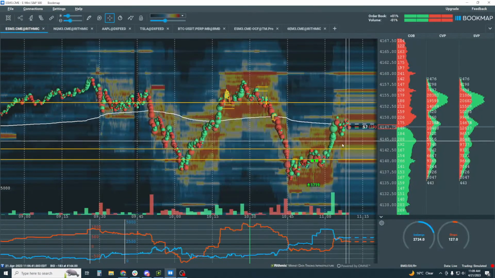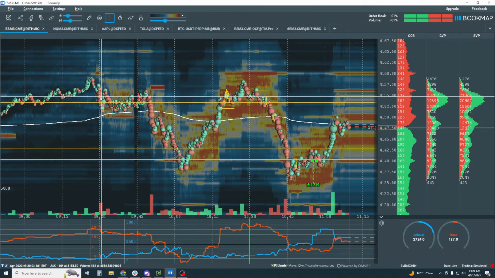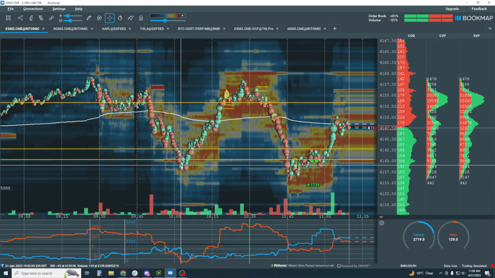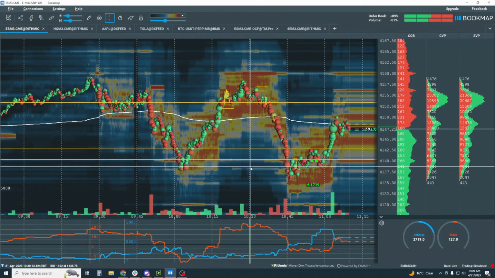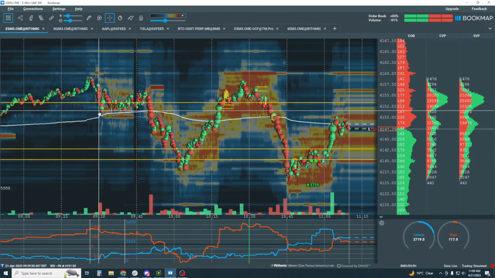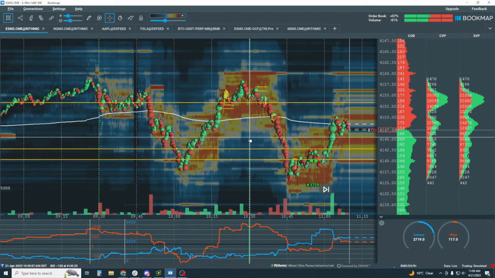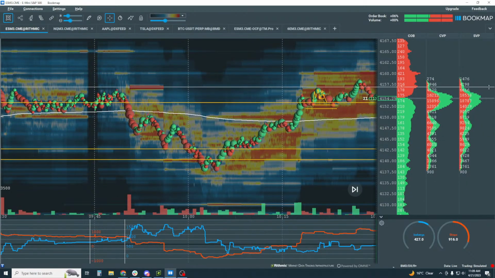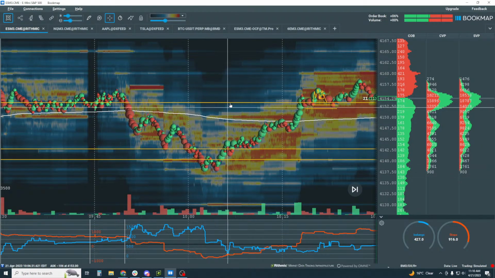All right, and we can take a look at here's 9:30 to 10:30 here. Okay, so this area in here, in fact, we can look right at it and go very precisely here to here. Okay, and then here's our profile. All right, so here's your point of control, kind of a developing point of control up here. So this little range is just an important area. Here's your low, here's your high.